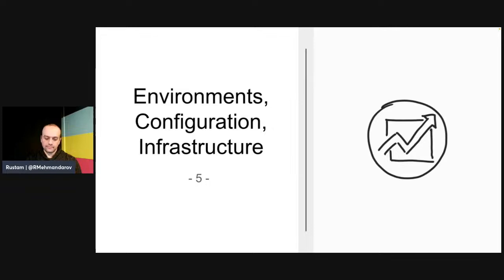And instead of summarizing all those three things into one sentence, I've done the following. I have created one sentence of things you should not do. Can you guess what that is? Like environments, configuration, infrastructure. One thing that you should never, ever, ever do. Any guesses?